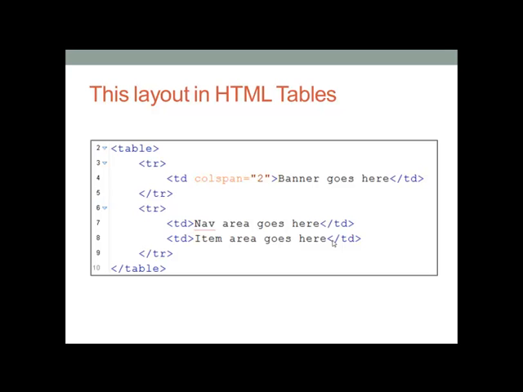So notice we have at the top level above the table is the page. The page contains this table. Inside the table we have the top row that has the banner. Then we have the next row, and the next row is split evenly in this case between a nav area and an item area. Very simple way to do a layout using HTML tables. That's a grid. It's going to create the grid like we saw in the example. And by the way, this table is kind of the lowest common denominator for creating layout on the web. If you're not so comfortable with HTML, this is the kind of way that you'll actually do it in this class.